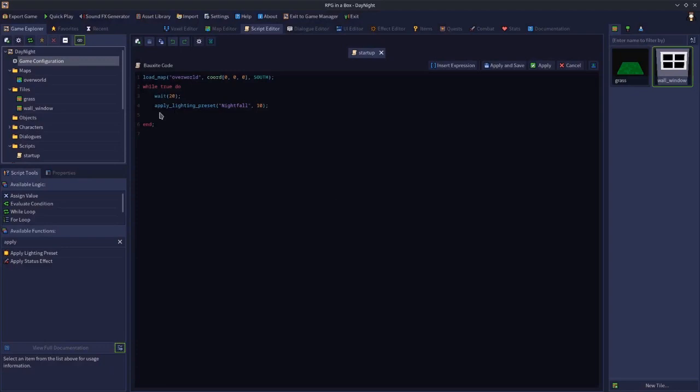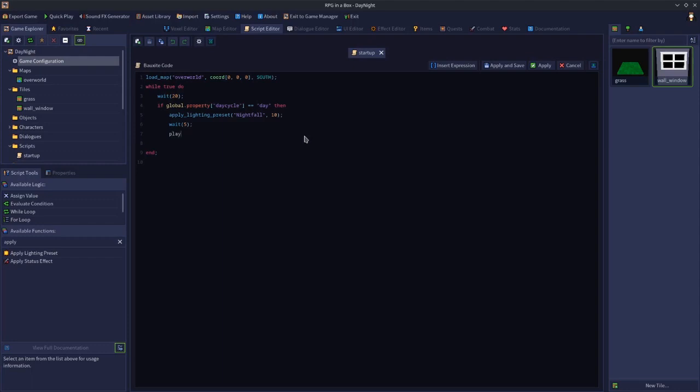So what we want to do first of all is check if global property day cycle is equal to day, then it should transition via 10 seconds to nightfall. And then we want to wait half of that time. So let's say wait 5 seconds.